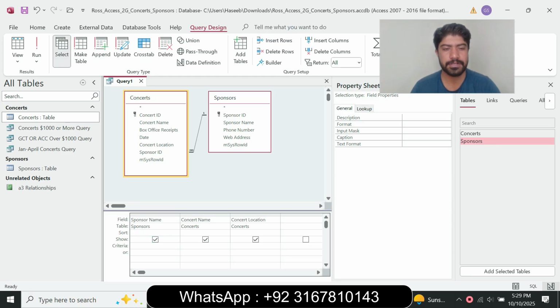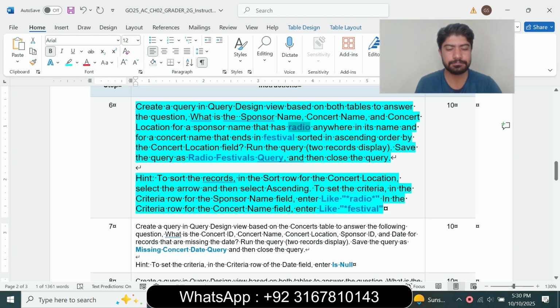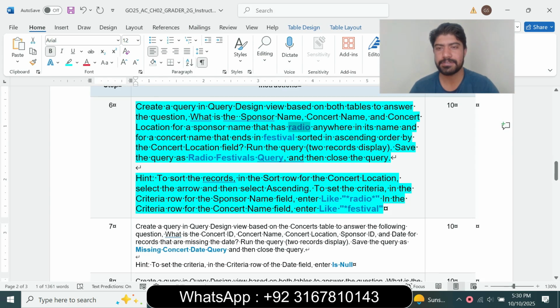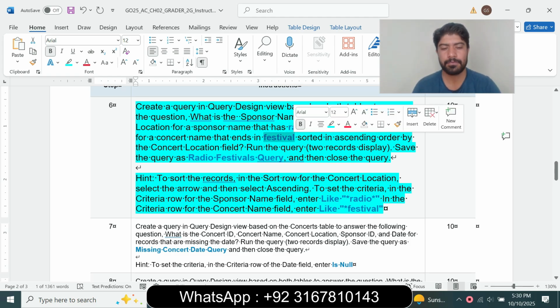So next is sponsor name. The criteria is Radio Anywhere, and next in the concern name is the end of the festival.